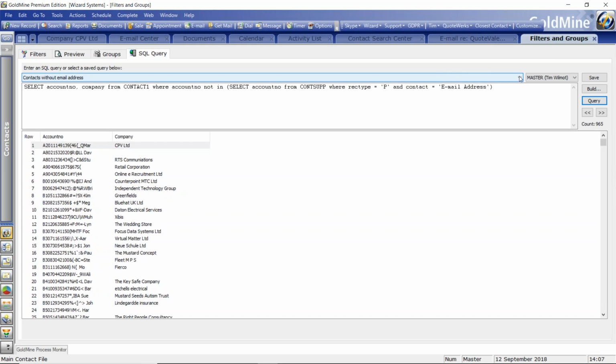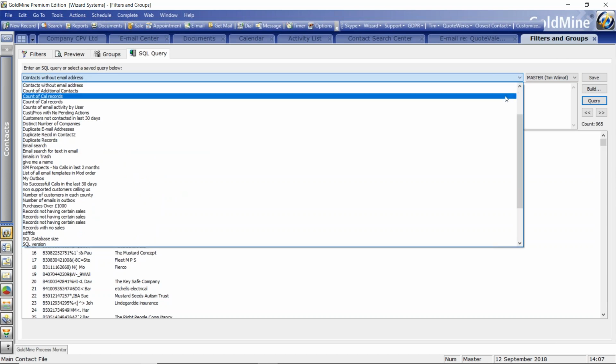And incidentally, if anyone listening wants copies of these SQL queries, just email me or email any of us at Wizard Systems. I can send these to you. You're not going to do any danger with these queries. They're just interrogating the data, not actually amending any data. So don't worry if something is wrong. If there is some error with the syntax, when you click on that query button it just won't run. You'll get some kind of error message on the screen, so you just have to fathom out where the error might be, and then click on that query button again.